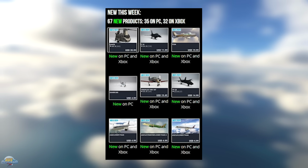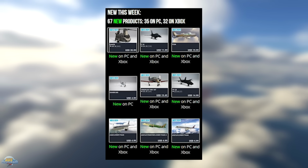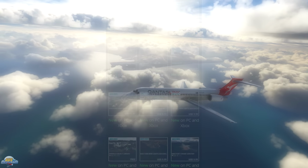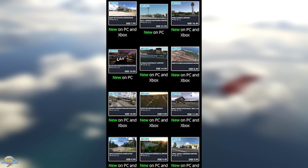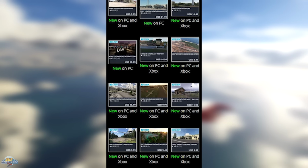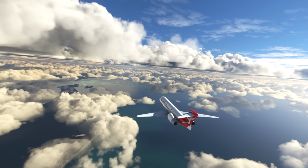The other noteworthy aircraft releases are the Yak 18T from Nemeth Designs and the CH-47D from Miltech Simulations. And of course, we had all the usual spam aircraft releases from MS Sceneries. I can't mention this enough, buyer beware. The other releases included for the week are 9 livery packs, 2 mission packs, 2 night lighting packs. Most of these releases are very similar to what we saw at the start of the 2020 releases. They are just re-releases of the same product for the 2024 in-sim marketplace. Also, this week's release included 15 airports.